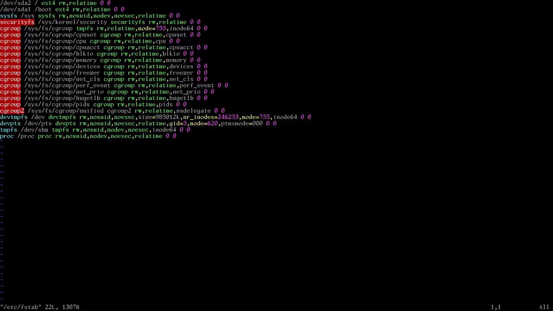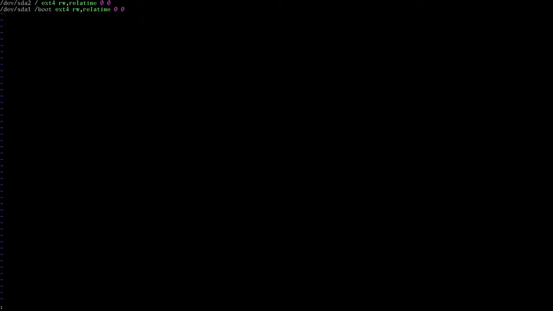Now what we really need are these first two lines, the dev sda1 and 2. We actually don't need the rest of this, so let's delete it, right? And another thing is, you shouldn't really use these names. So what your Fstab actually does is it configures how fsck works and where your partitions are going to be mounted when your OS is actually booting. So it's an incredibly important file.